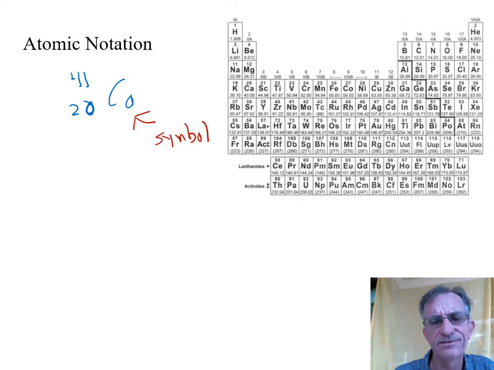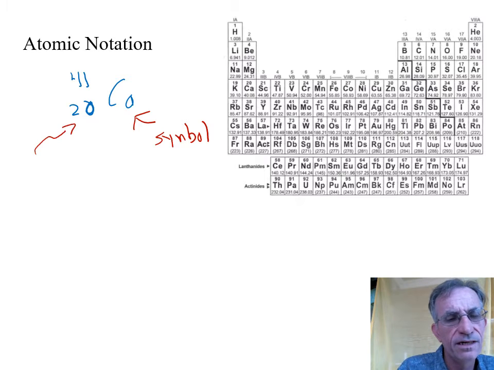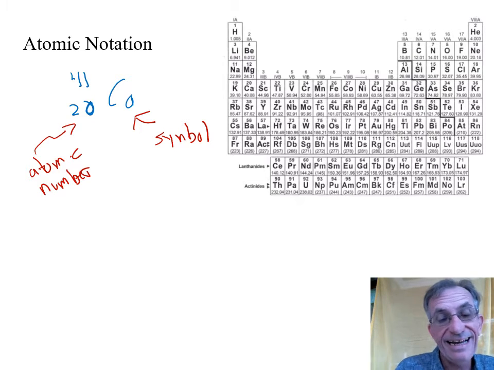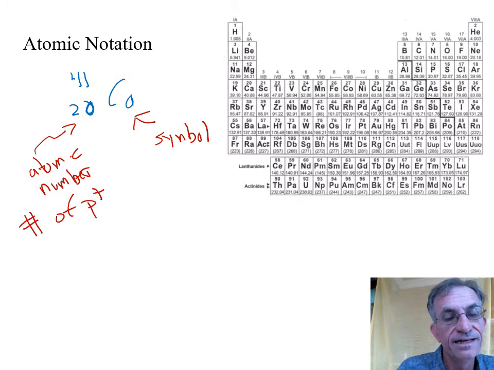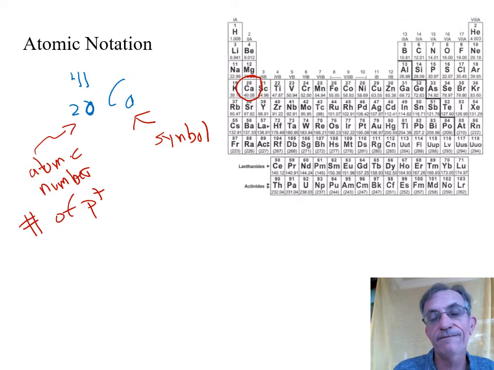Now, the numbers. What are those numbers and what do they mean? Well, the number in the bottom corner, that is your atomic number. Another way of saying that is, that's the number of protons. Now, again, that should make sense because it's what we see on the periodic table. If we find element number 20 right there, element number 20 is calcium. So calcium always has 20 protons. So yeah, they should go together. If we're talking about Ca, you should have atomic number 20, and that's what I see.